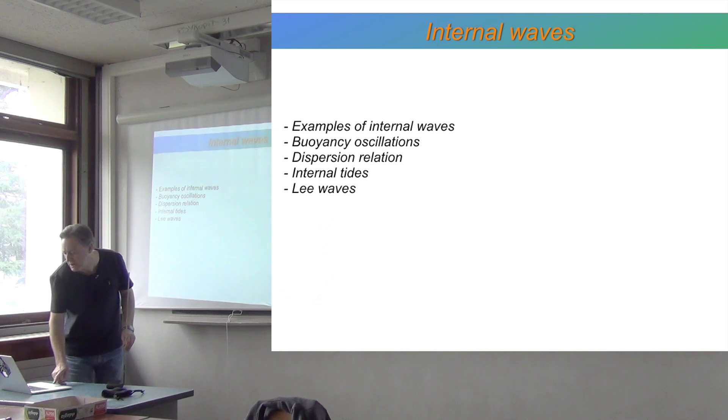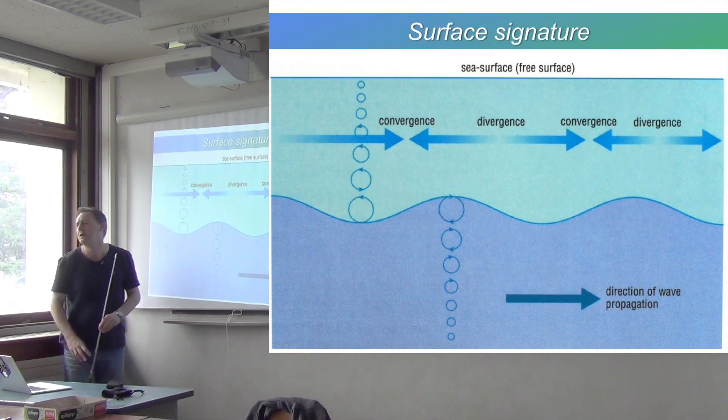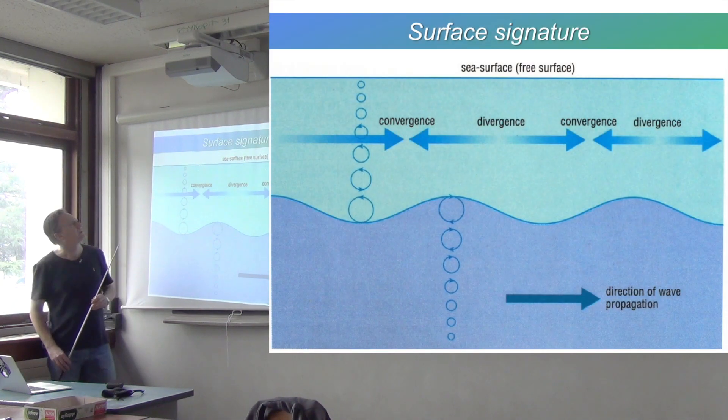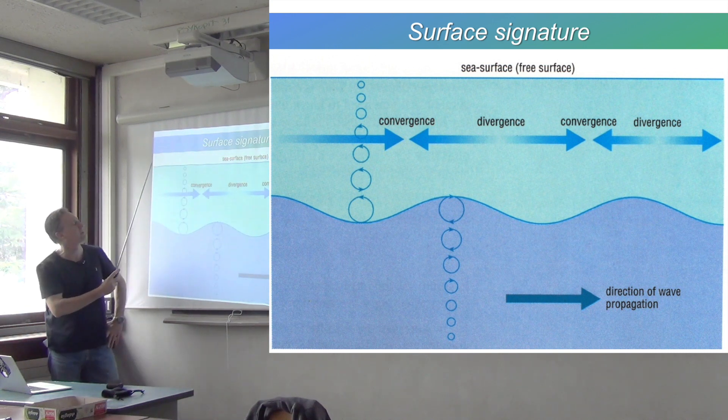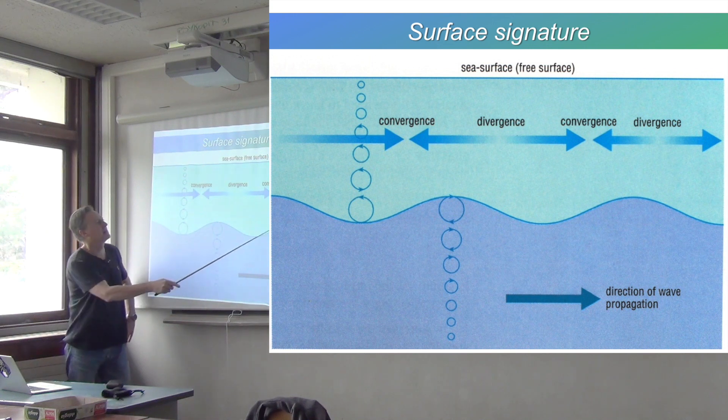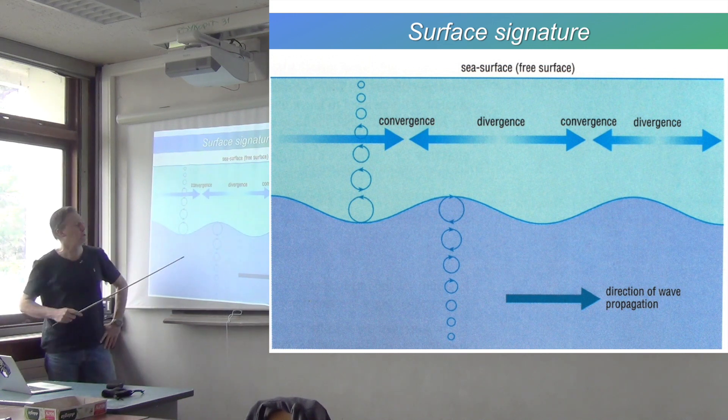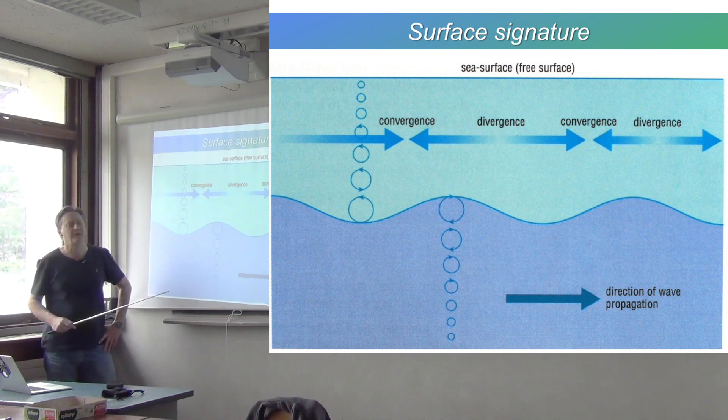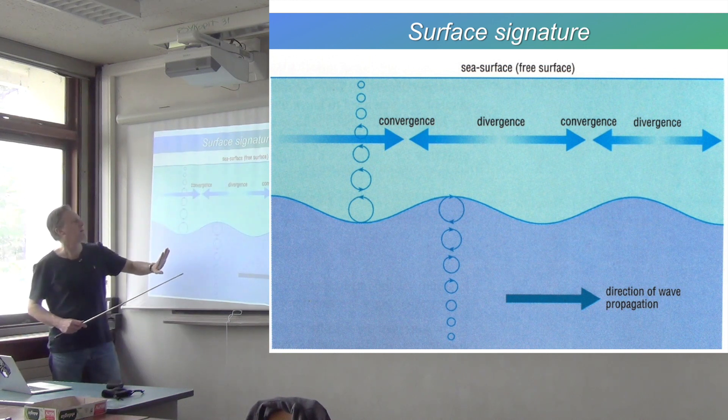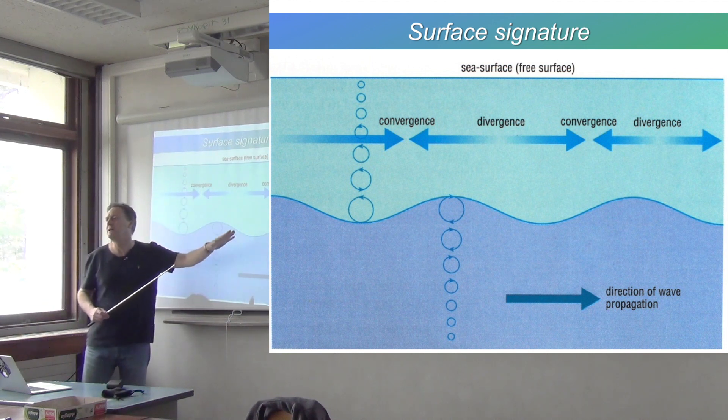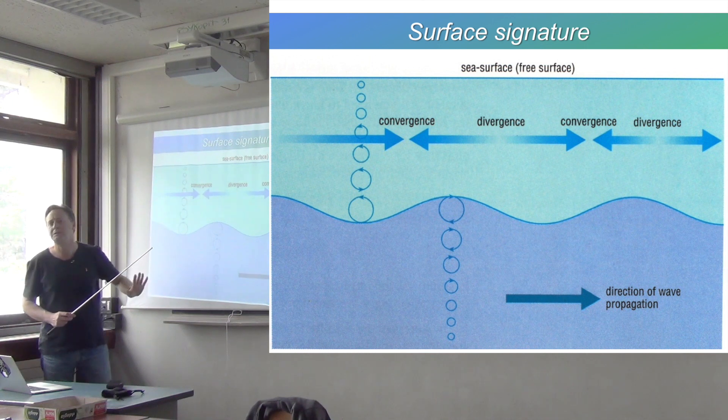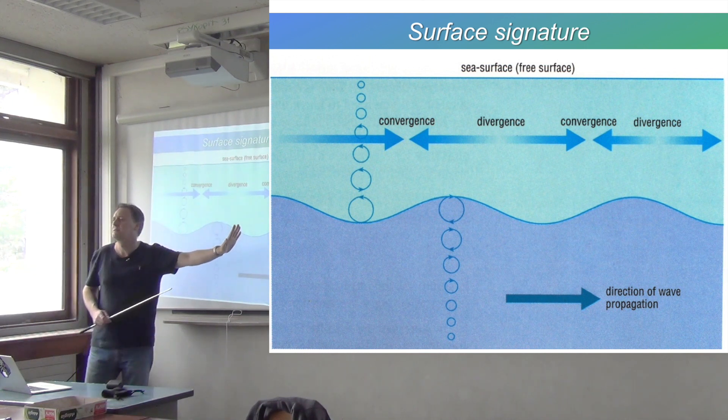So let's just have a look at the structure of an internal wave. So we have here is the surface of the fluid, and we're talking about a wave which is here in the middle. So in this example we've got two different densities. So you could do this in a fish tank if you had water and oil, for example. And you could set up some waves in between the two fluids, and you'd see how they propagate in the same way as a surface wave.